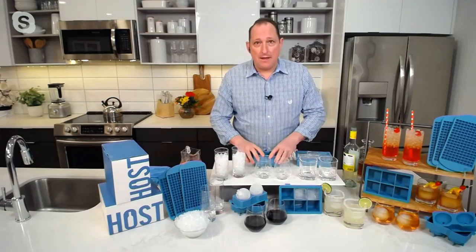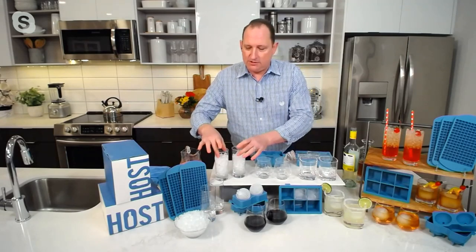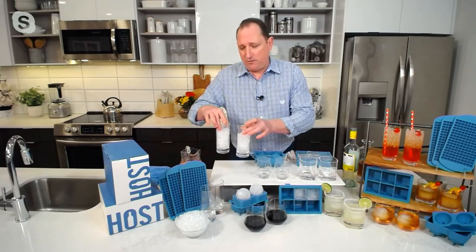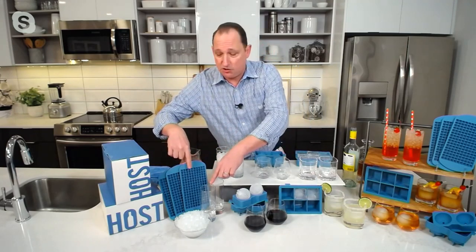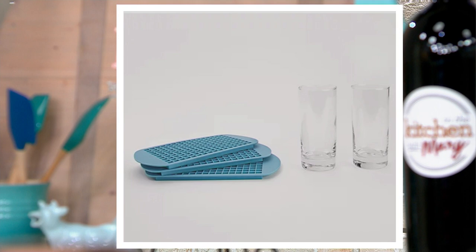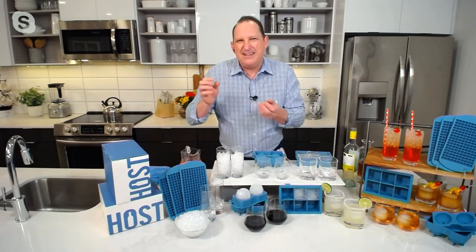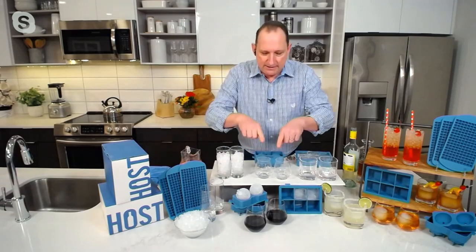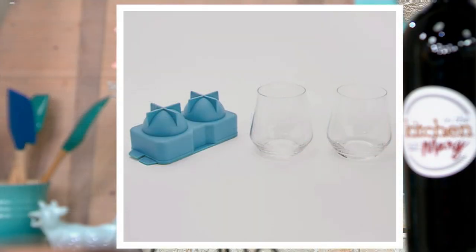Because you get three different styles, each comes with its own matching ice cube trays. The tall glasses have the smaller ones for your mojitos, lemonade, vodka sodas — things like that. You actually get three ice cube trays for the two glasses, because that's the right amount of ice to fill both of them up. Those are little small bite-size, crunchy pellet ice — so good! And the wine glasses come with the round, large ball-shaped silicone ice cube trays.